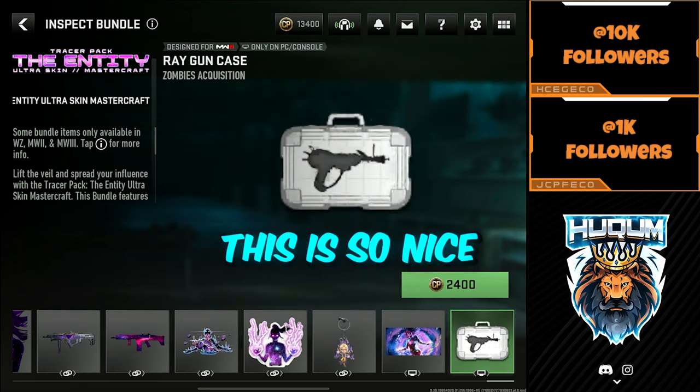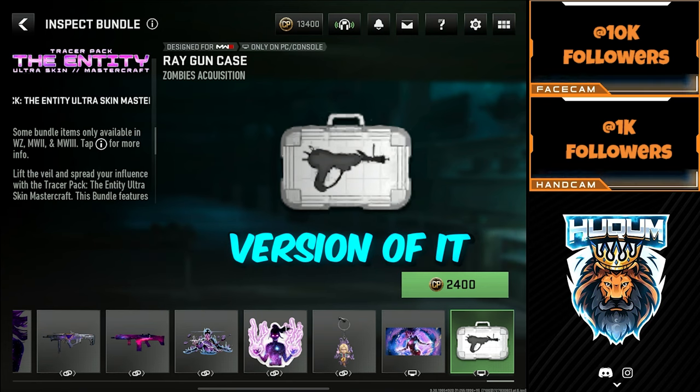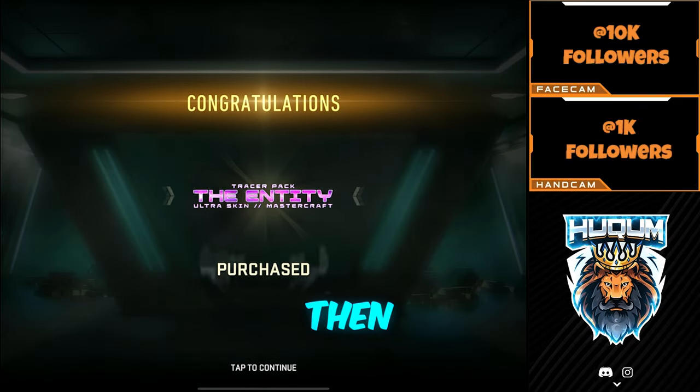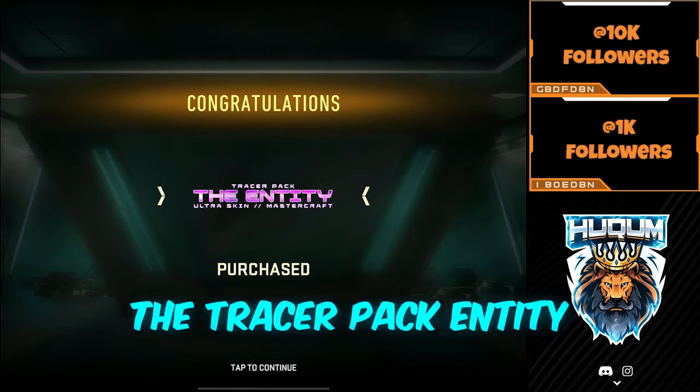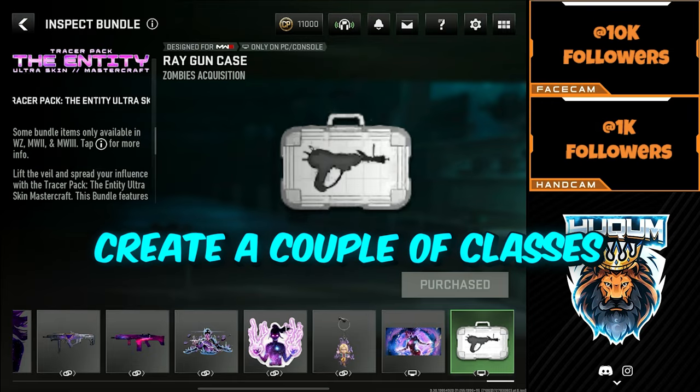Oh yeah, this is so nice. Zombie acquisition. So whenever zombie comes, maybe we'll play the PC version of it. Without further ado, 2400 CP pin. And we have the Tracer Pack Entity. Alright, I'll load up the skin, create a couple of classes and see what we can do for you.